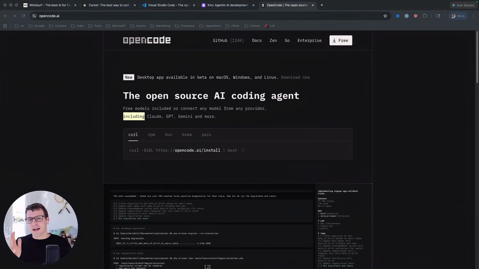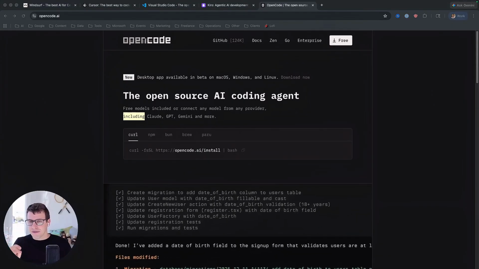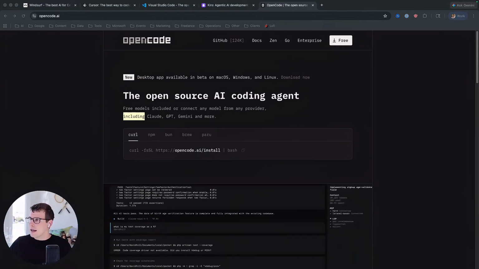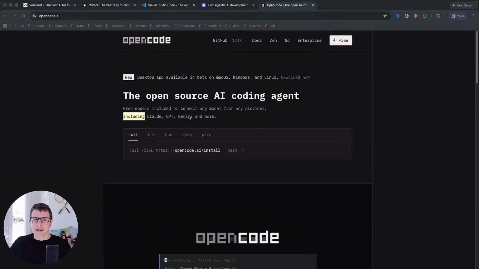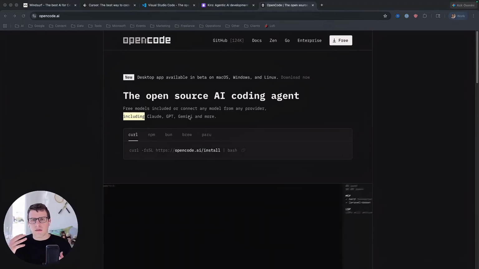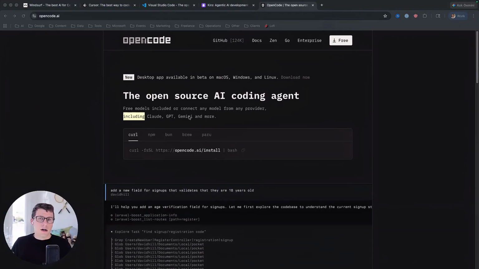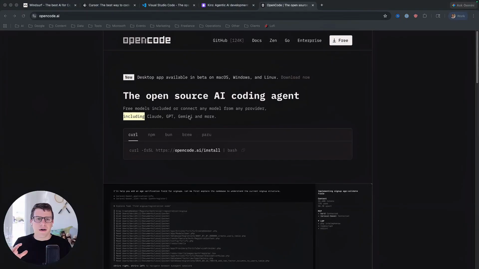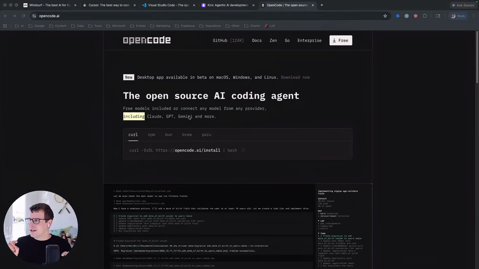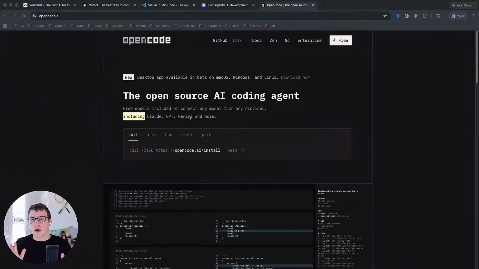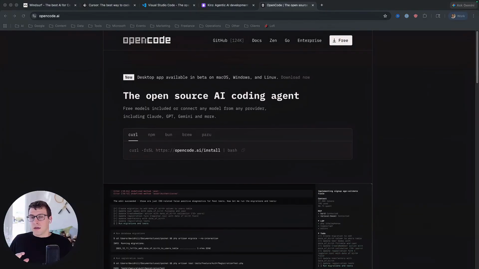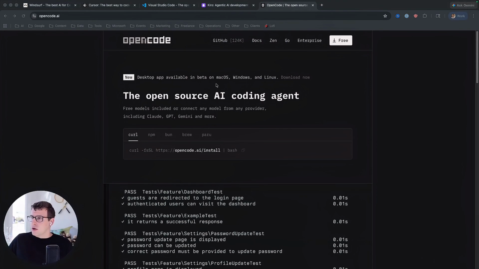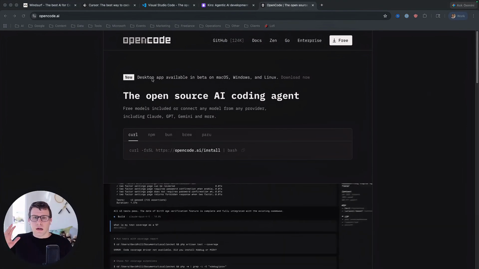And if you have not heard of OpenCode, it is a free open source AI coding agent that runs in your terminal. And now it has its own desktop app. It can write code, run different commands, and ultimately help you build and execute different projects. It has over 100,000 stars on GitHub, so this has been one of the most popular open source AI coding agents. There are two ways that you can download OpenCode, either via their new desktop app or in your terminal.